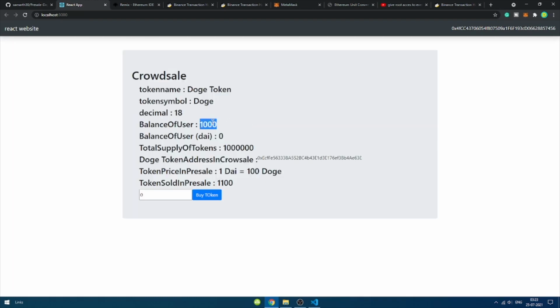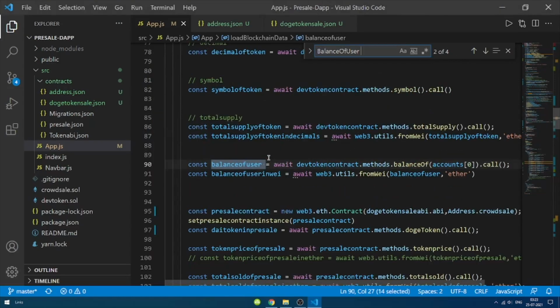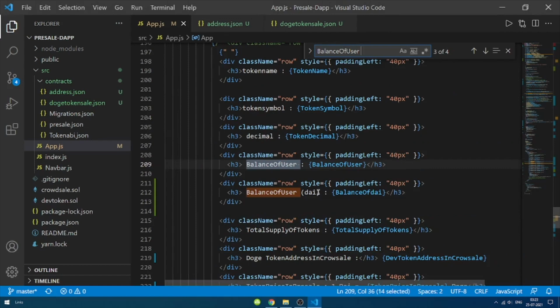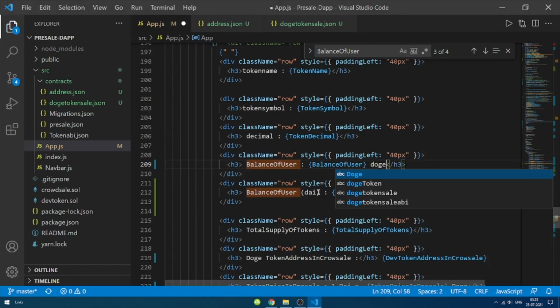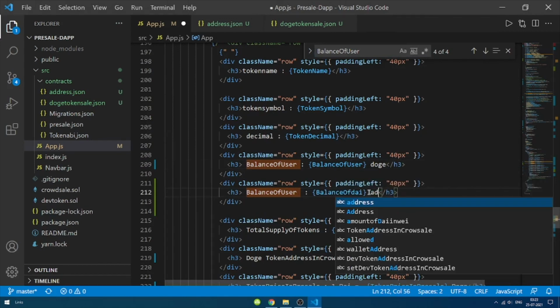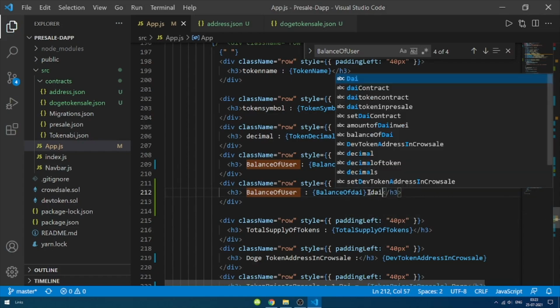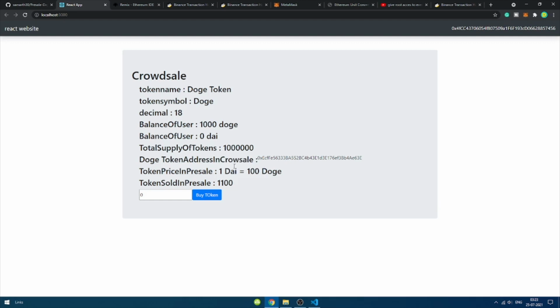So yes, our Doge token is, so just to keep this clear, I'll keep it as Doge here, and DAI here, for clarity for users. And so we have 100 Doge, 0 DAI, 1 DAI deducted, and we have 1100 in total sales.